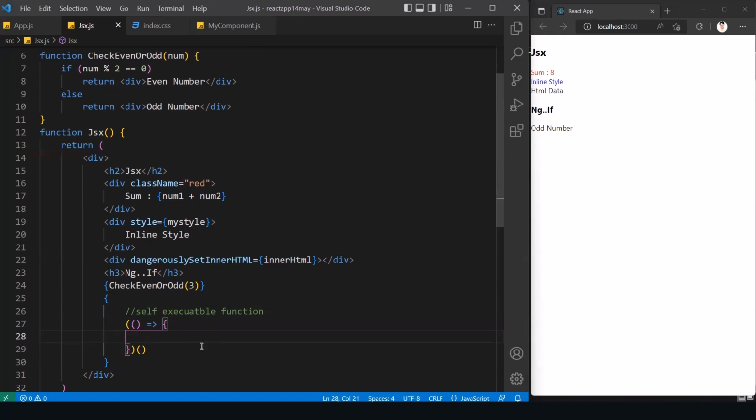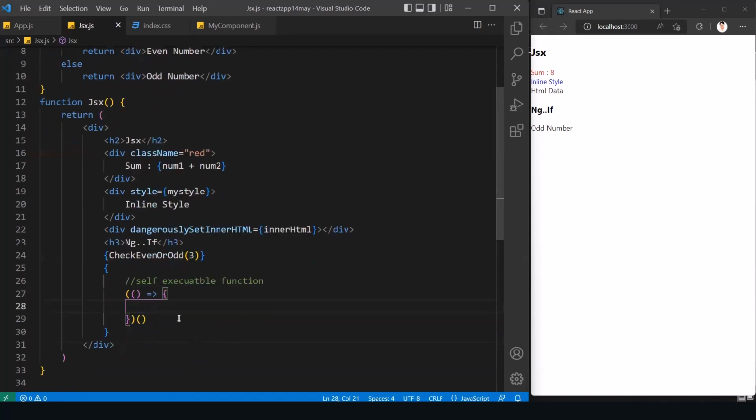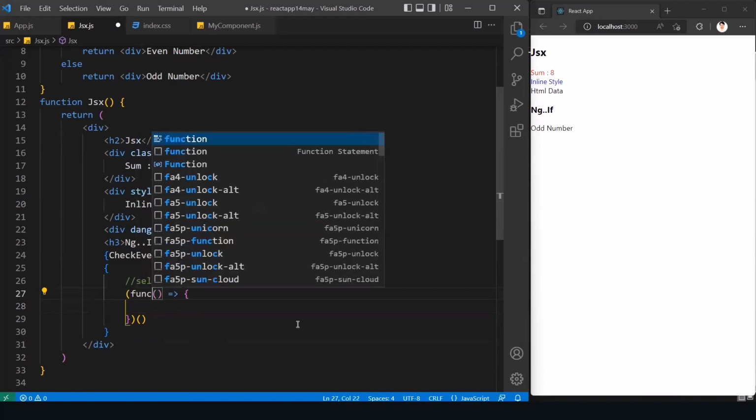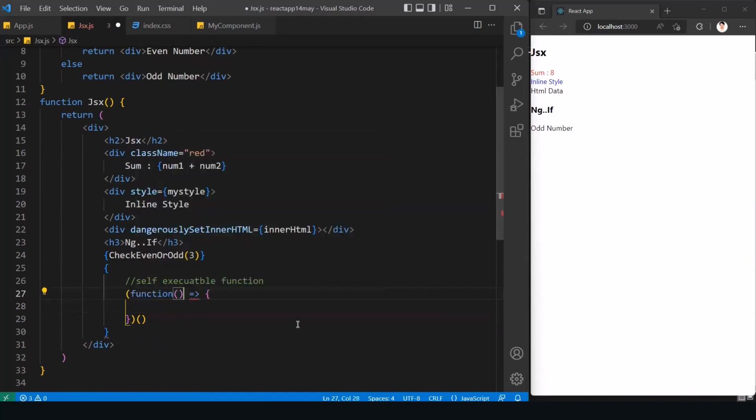And it is not necessary that it should be an arrow function. It can be an anonymous function as well. That is also possible. It's up to you whether you use an anonymous function or an arrow function. So in this case, don't use the arrow function, it is also perfectly valid. Both styles can be used, arrow function or anonymous function. I suggest you make a habit of using the arrow function, as the syntax is also easy this way.